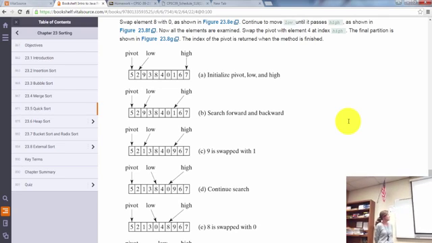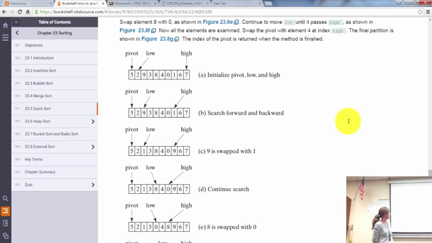What quick sort does is it picks what's called a pivot point. Anything lower than the pivot point is going to go to the left of the pivot, and anything that's bigger than the pivot point is going to be moved to the right of the pivot. In that manner, everything smaller is moved to the left and everything bigger is moved to the right, and then we just keep on picking new pivots, and at the end it's sorted.